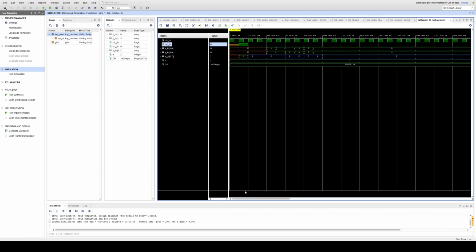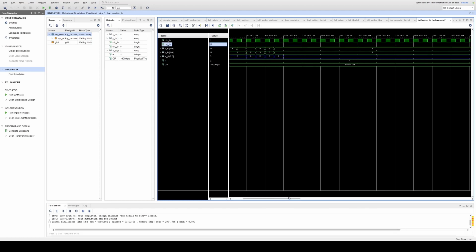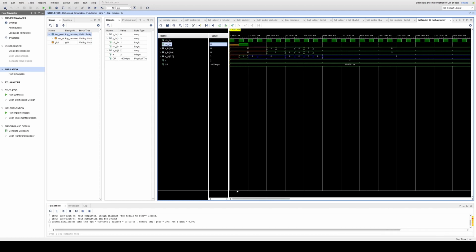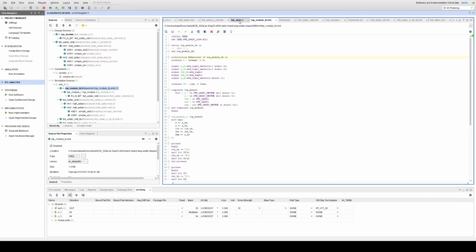But maybe in the future I'll figure some way to fix the bug or a problem. And it might not even be a problem. I'll have to look into it more. But that's pretty much it for this lab. Go back to our sources. But yeah, this pretty much concludes my lab 2.